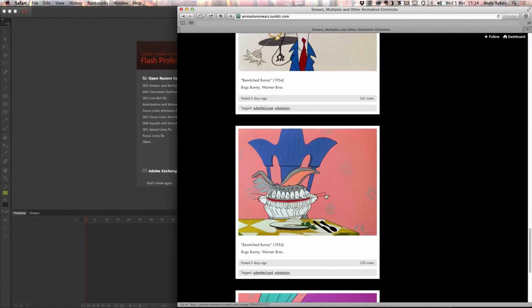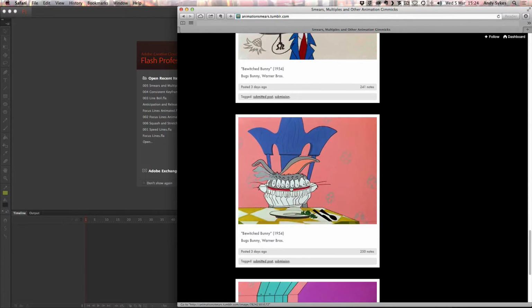So a multiple is where you have multiple drawings of the same object in one frame that creates this kind of smeary effect. Once film had got really established in the 1930s, animators started studying live action frame by frame. And when they did that, they were startled by the amount of transparent blurs in the live images. In order to make their movements more convincing, they started using stretched in-betweens. These are often referred to as smears and multiples. So let's take a look at how to do them.